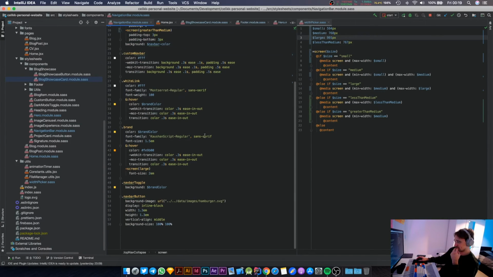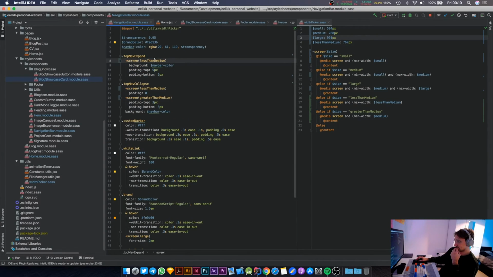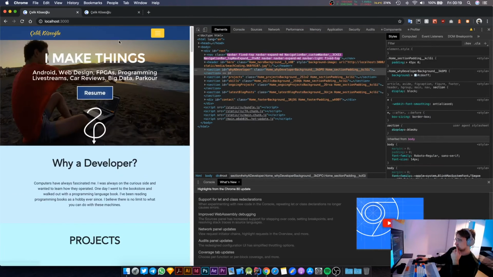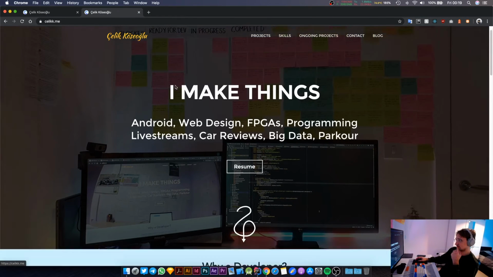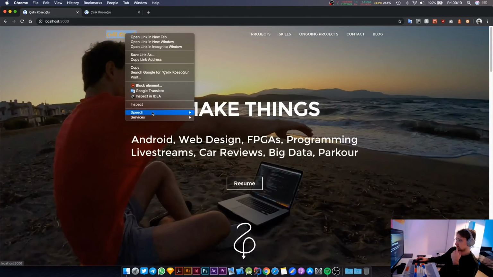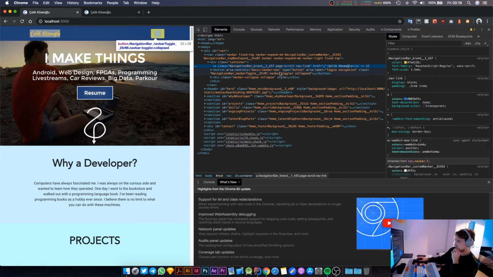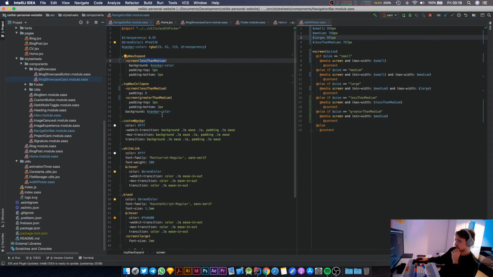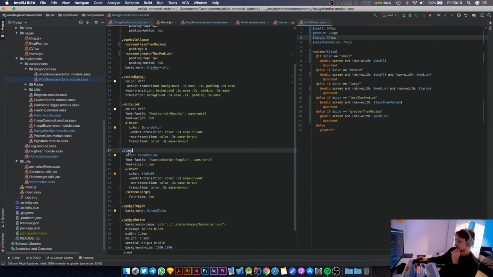The text size. Where do we determine the font size of this thing? Yeah, let's see. Navigation bar brand. Brand, there you go.